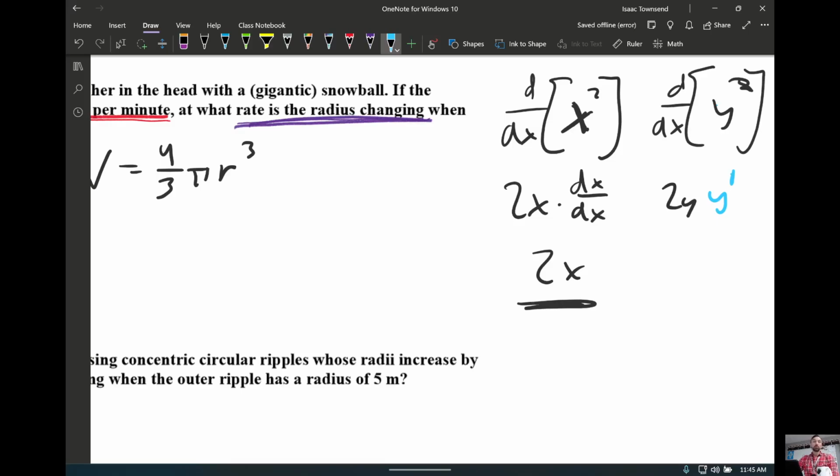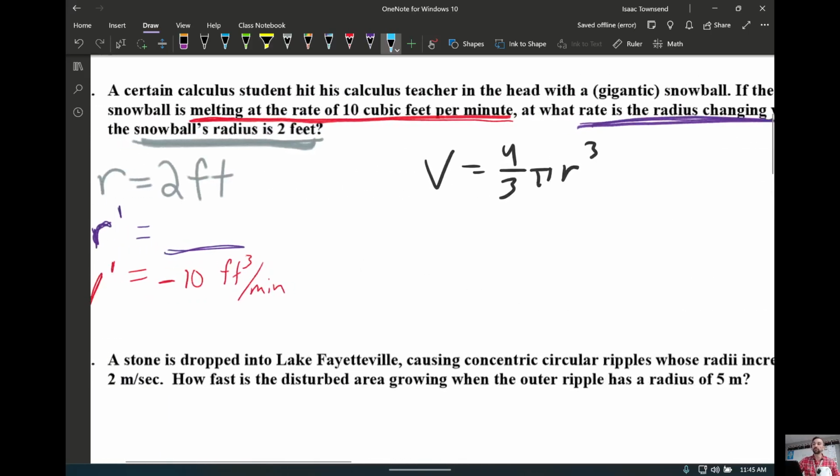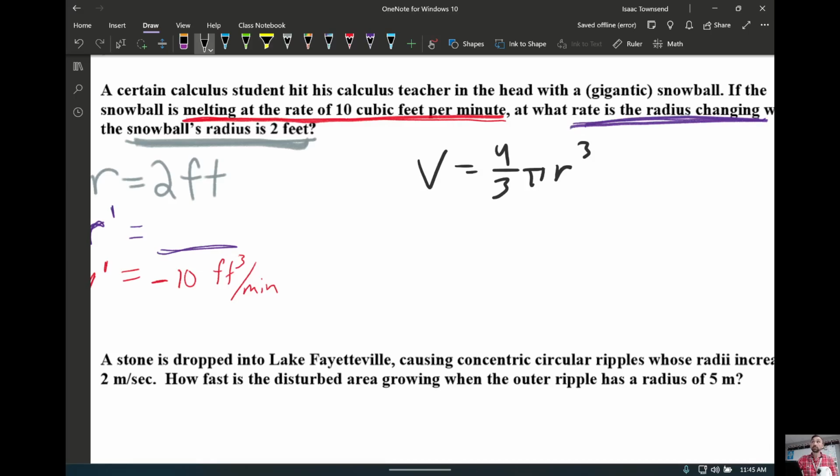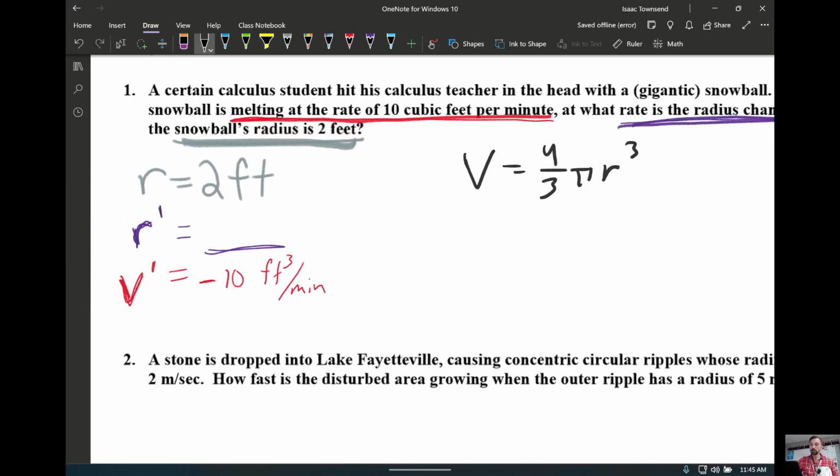Now, that's not unique to x's and y's. Anytime you take the derivative of a variable with respect to some other variable, you have to create this prime. So it's not something special about x and y. It's that we were taking the derivative of y stuff with respect to some other variable that we needed a y prime. So I say that because now I need to take the derivative of this. So the derivative of v would be 1, just like the derivative of x is 1, but I'm taking the derivative of v with respect to time.